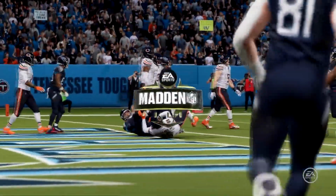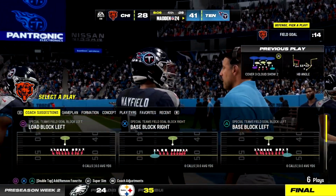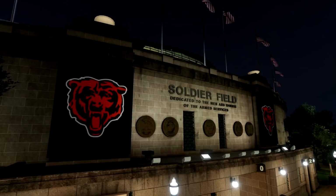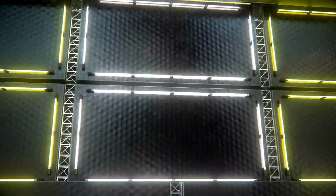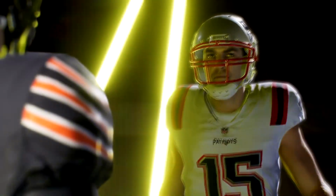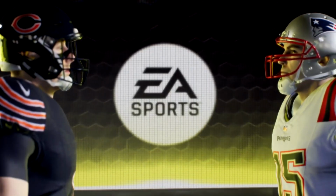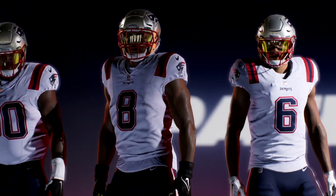We'll get to see the offense a little bit more, but so far not too bad here today. One last preseason to go. We did lose to the Tennessee Titans pretty badly. They put up a lot of points against us, but we'll be switching gears here to the last preseason game here versus the New England Patriots.